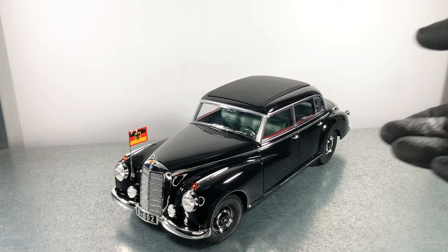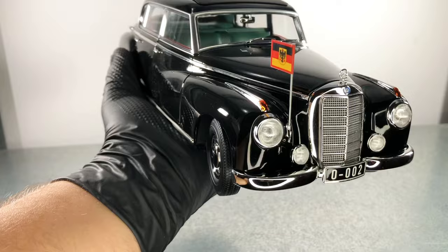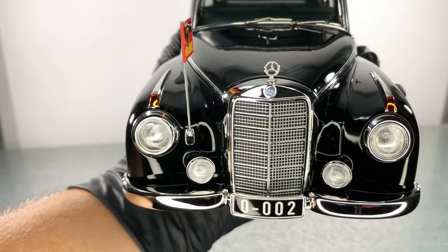Hello everyone, in today's video we're going to take a closer look at this Mercedes-Benz 300 from 1955 made by Norev at the 1/18 scale. This model is metallic and has full openings: doors, bonnet and trunk.